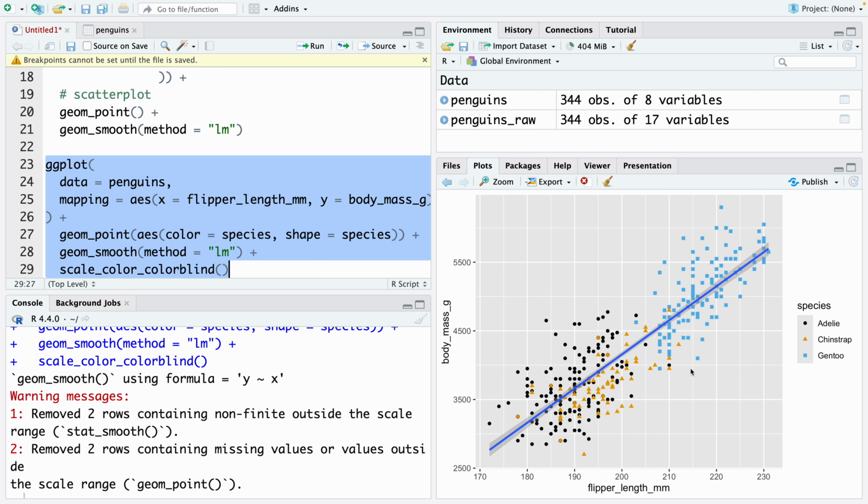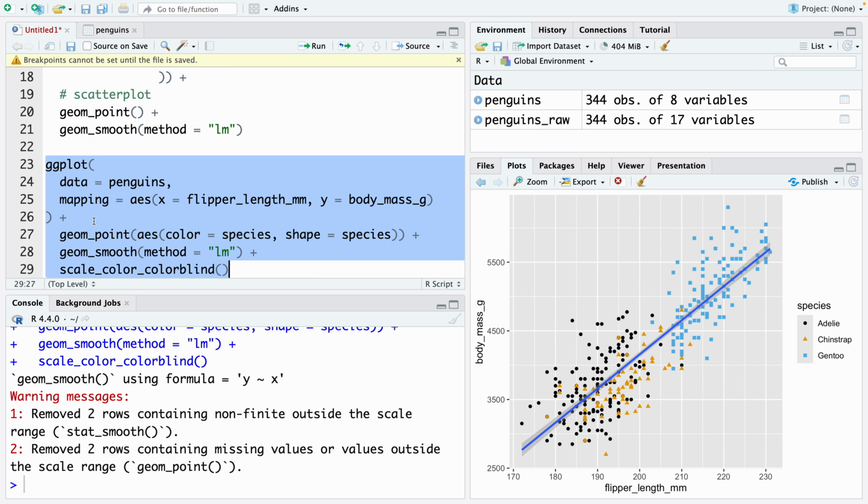But if you were colorblind, then it's very helpful to have these shapes associated with it. Okay, and then also the colors of these observations are friendly for colorblind readers.